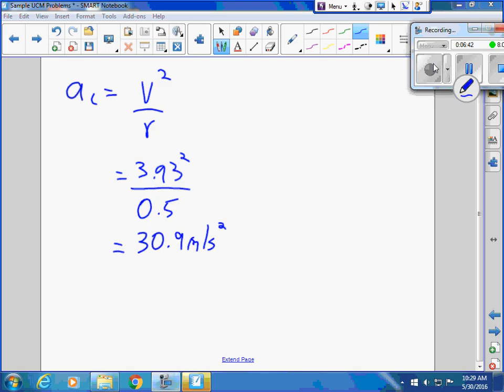Okay, now it says to do it two different ways. The only reason I do that is just to remind you that there is a secondary formula, which is 4 pi squared r all over T squared. I'm just showing you that there are multiple ways to do it. Okay? When would you use this one? You would use this one when you don't know the speed. Pi is 3.14, squared. Well, I used a pi button on my calculator, but you're right. Good point. I wouldn't expect you to do it by hand.